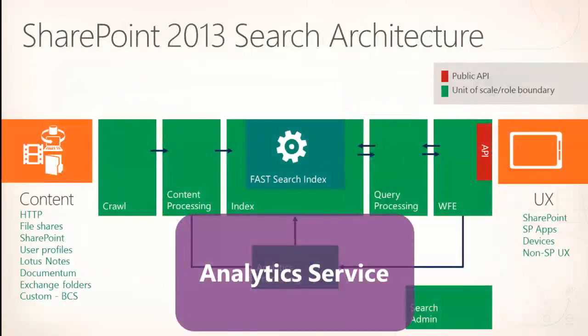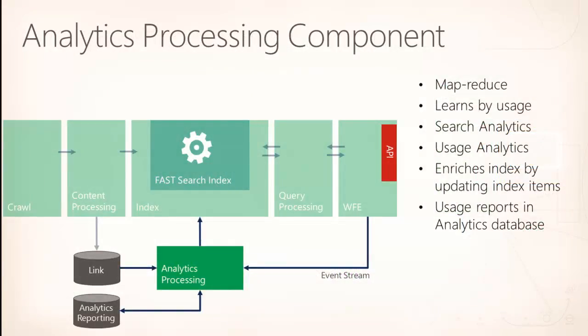Again. So let's move on to the last area of the search architecture in SharePoint 2013, the analytics service. If you have some long-term memories about FAST ESP products, you might have heard of something called FAST Recs, FAST Recommendations. And this is taking those ideas and integrating them into the search system. So this is brand new. The analytics processing component, and if you remember when we talked about the content processing, I didn't mention it, but it had an arrow pointing down to something called a link database. So let's talk about that first.